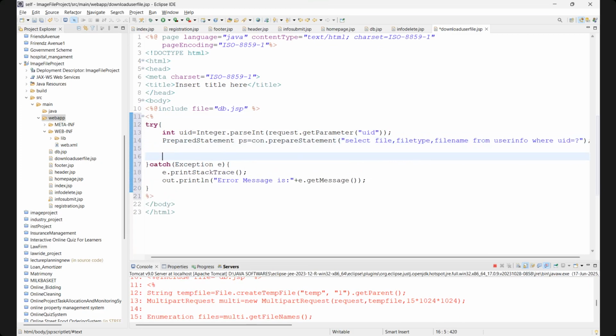Now we have completed writing the statement. After the statement, we need to replace that placeholder with the user id, then execute that query and store the data in the rs, the result set. After retrieving the data, we need to go through each file. If there is any response before that, we can reset it, like header information or anything. Then we need to check the file type, whether it is pdf or docs or doc. Based on the file type, we need to set the content type.